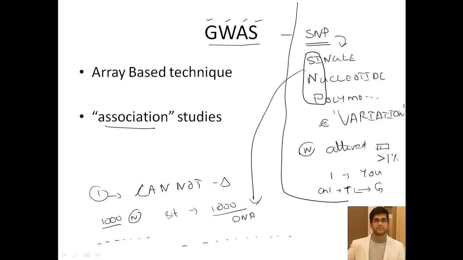Same way you do everything. So you see what are the polymorphisms, what are the SNPs which are present in these 1000, which are not present in these 1000. Then you can say to some extent with statistics, this is associated with diabetes mellitus. That's how all the HLA are association studies. They are just associated with diabetes. It need not cause diabetes. It means if by statistics you have this gene, the probability of you getting diabetes is more. That's all. That's all you know about GWAS.